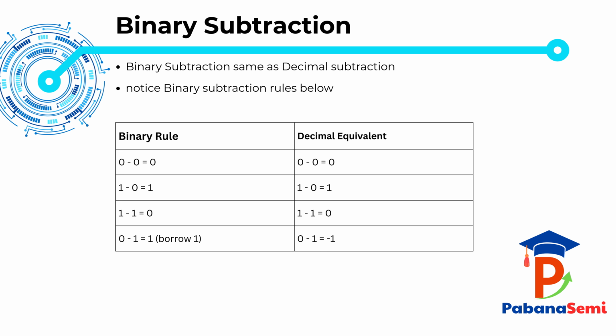Step 3. Now the next bit becomes 1, but we already have a borrow coming in, so the calculation becomes 0 minus 0, giving 0. Collecting all bits from top to bottom, our final binary result is 0101, which equals 5 in decimal. So the subtraction 1011 minus 0110 results in 0101.